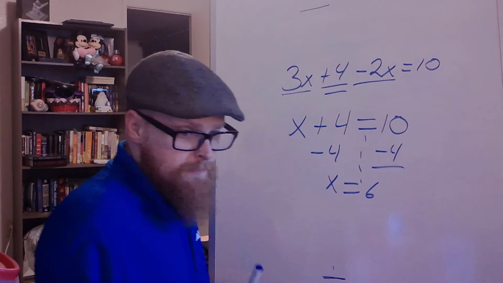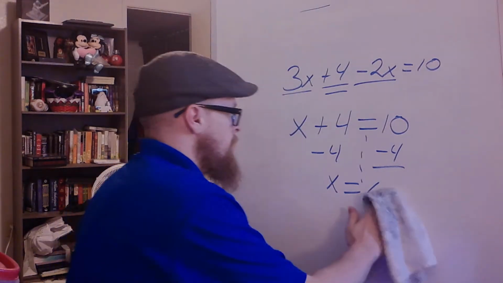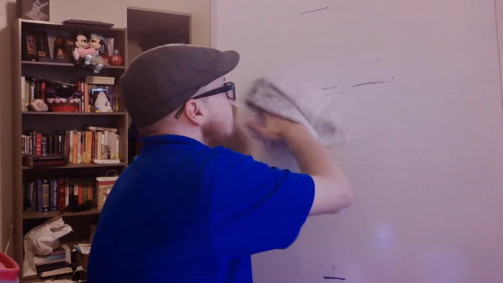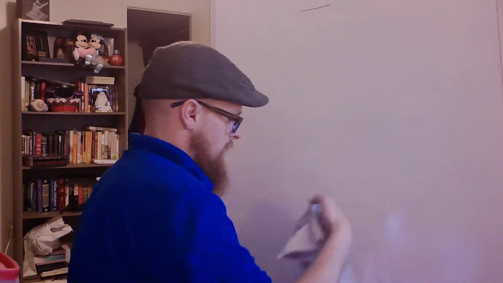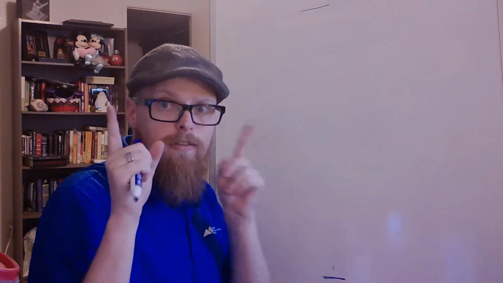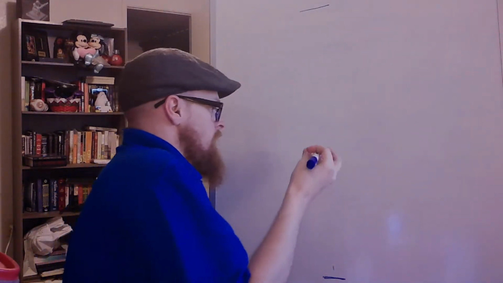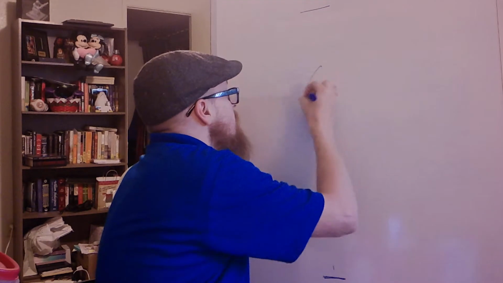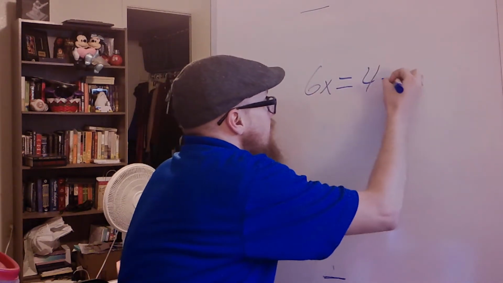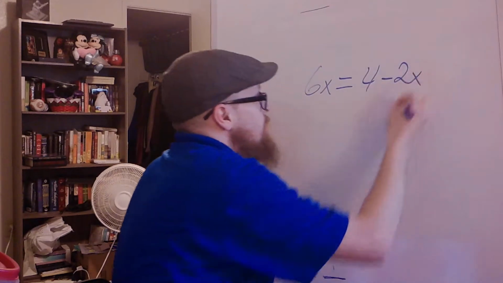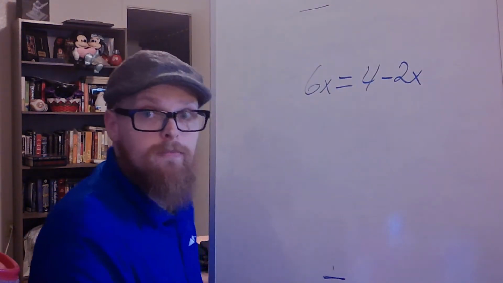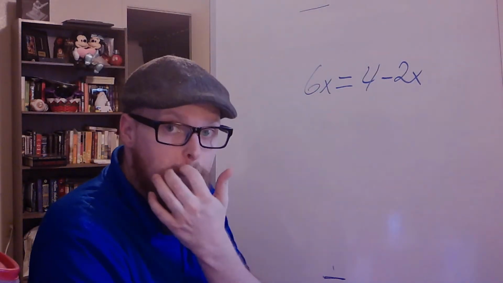Let's continue this. Told you we would also be moving letters, and get more practice in that. Sometimes, when you see these multiple step equations, you will have a variable on both sides. For instance, sometimes you'll have 6x equals 4 minus 2x. I have x's on both sides. I need to isolate my x. How do I do it?